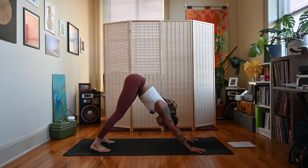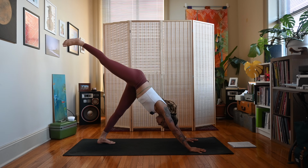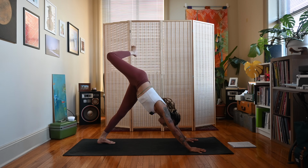And then when you're ready, we'll start to extend this right leg straight back. Inhale. If you like, you can bend that knee, open the right hip, lower that right shoulder down. Sometimes that right shoulder starts to come up.